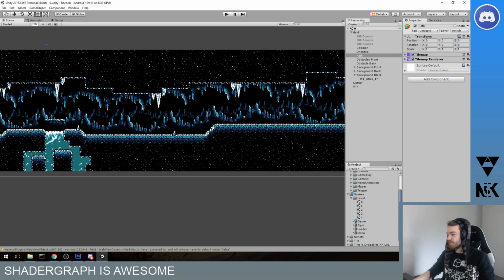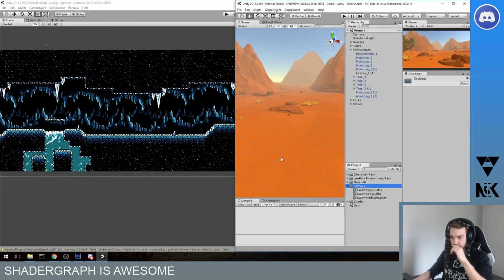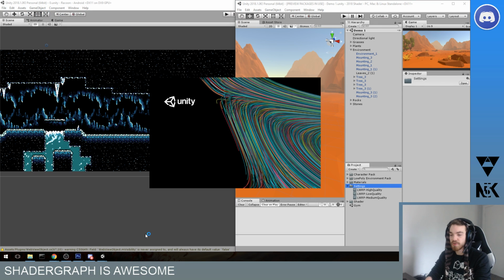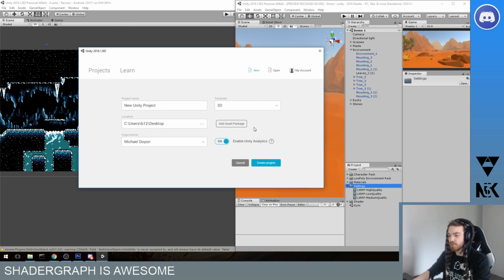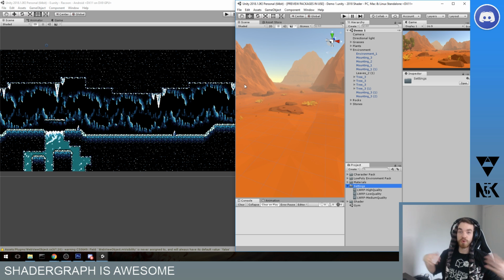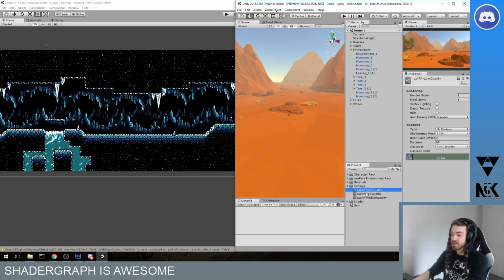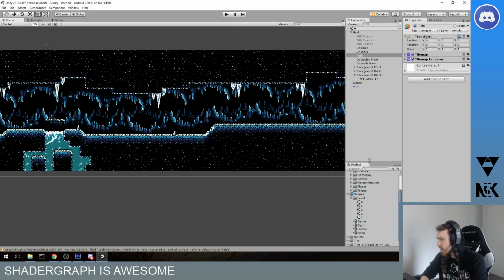How did I get those settings in the first place then? What I've done to get those settings is, when you boot Unity, you can download the preview they have for the lightweight render settings. So you can go under new, create one with a lightweight RP preview, and that's going to give you a settings folder. It's going to give you a whole scene with a lot of stuff, but just keep the settings, and the settings are going to be right here. You can just copy that over to your new project, which is what I've done.